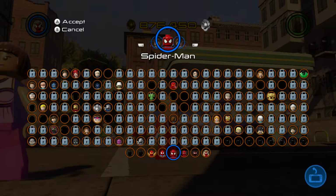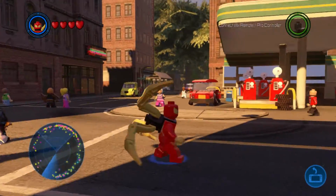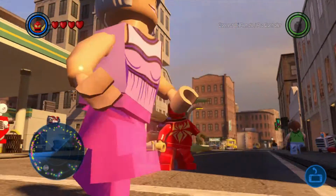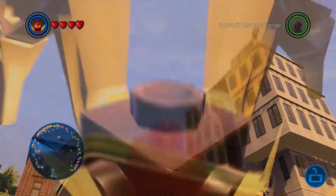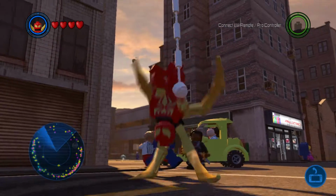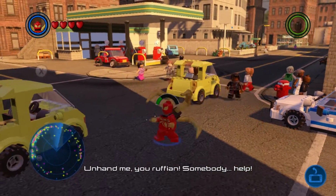So yeah, this is a really cool character, and let's move on. I'm gonna do Miles Morales last. On to the next with Iron Spider. I really like this. He has the golden tentacles, I guess you would call them. Yeah, I'm pretty sure that's what they called it in the comics. And then he has this brown block to connect it, and he has, of course, the Spider-Man logo, except in gold, and it's kind of different based off the comics, and the head with the golden eyes, which I really like.